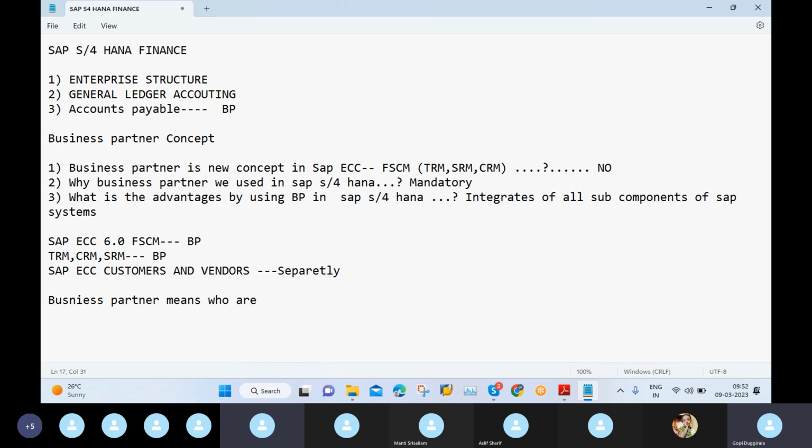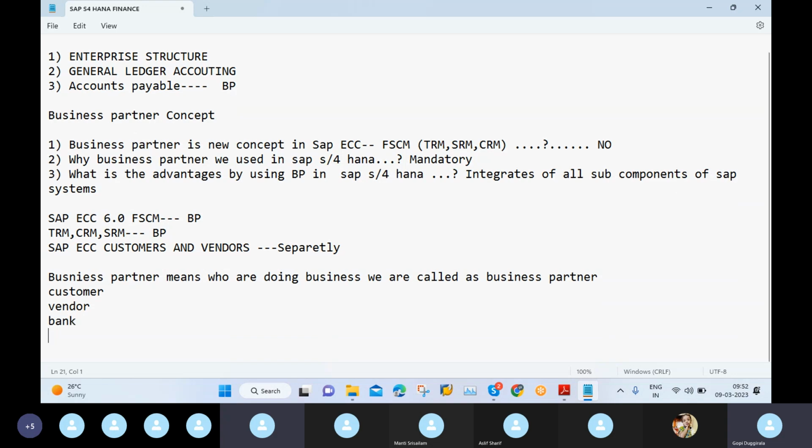Simply, those who are doing business with us are called business partners. So customer is our business partner, vendor is our business partner, bank is our business partner, employee is our business partner.